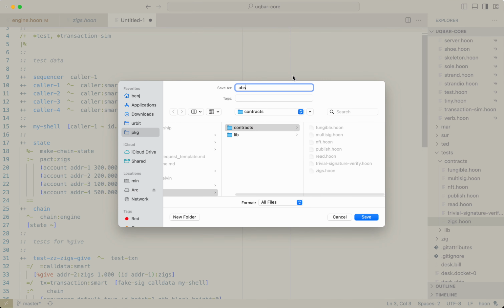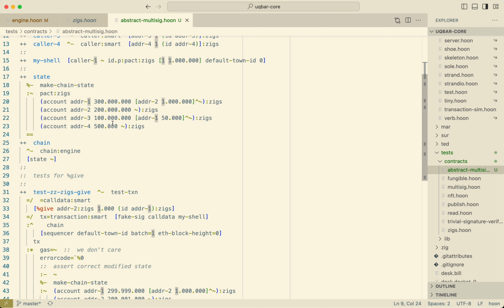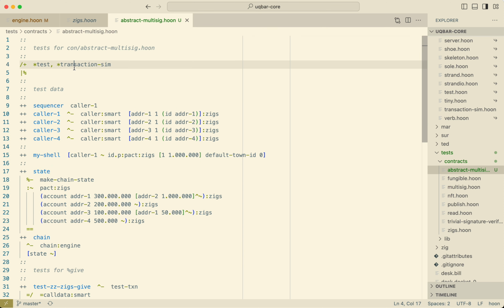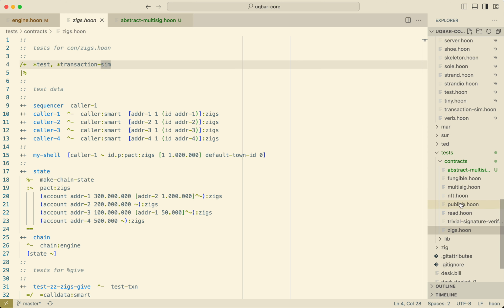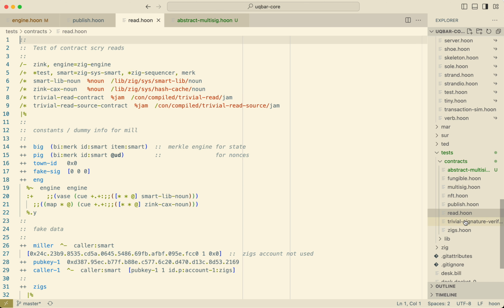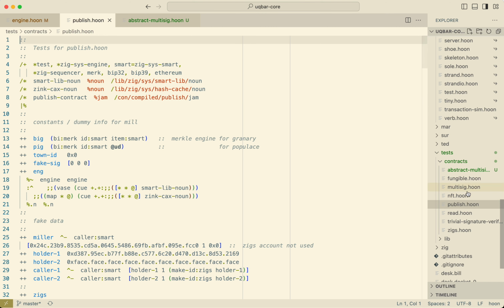Tests, contracts, abstract. Let me see. I might have tried this. Because I've done most of mine on Golab, but I've done some typed data signing within tests that might be helpful for you. Okay.